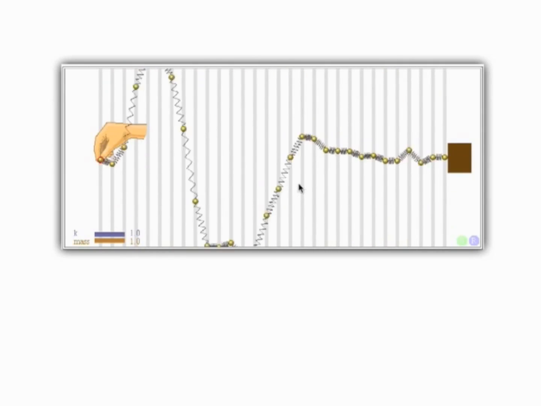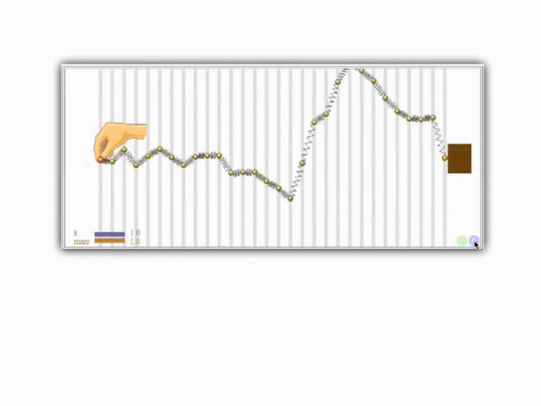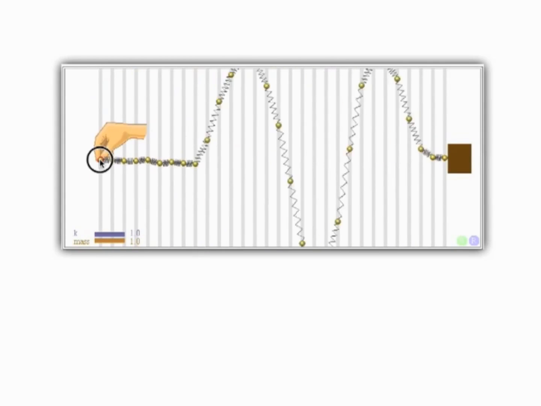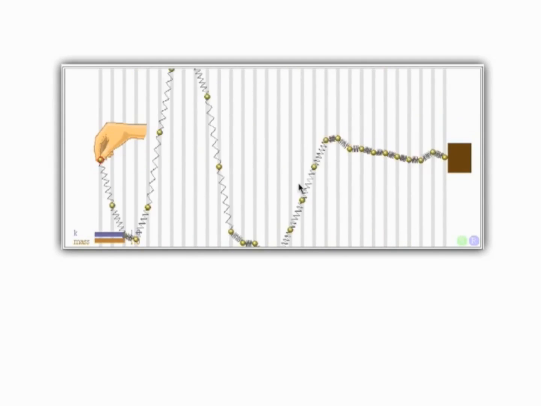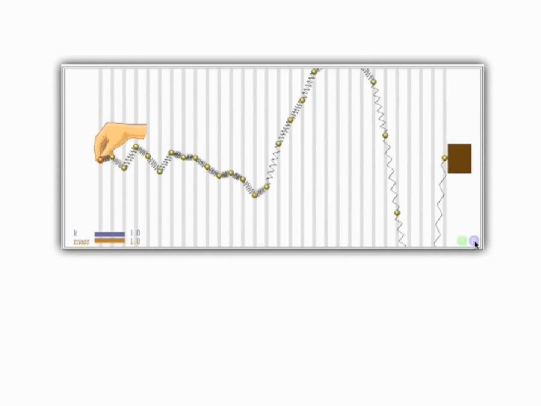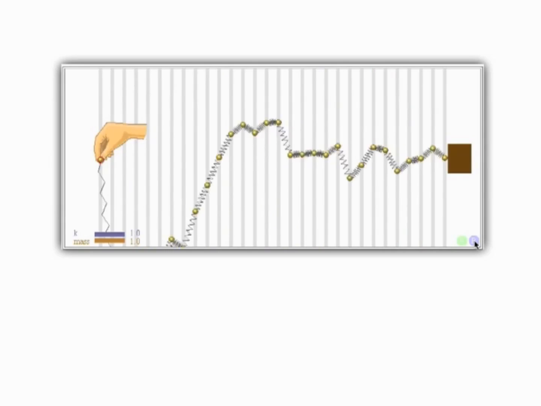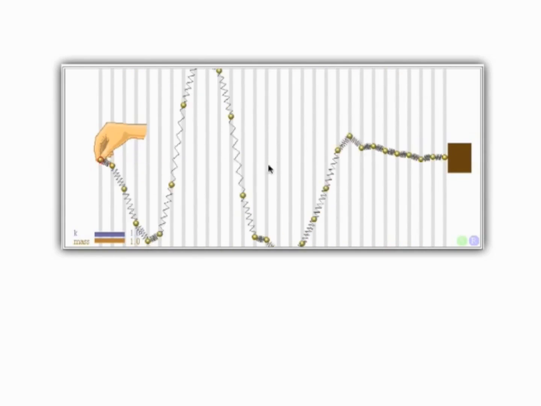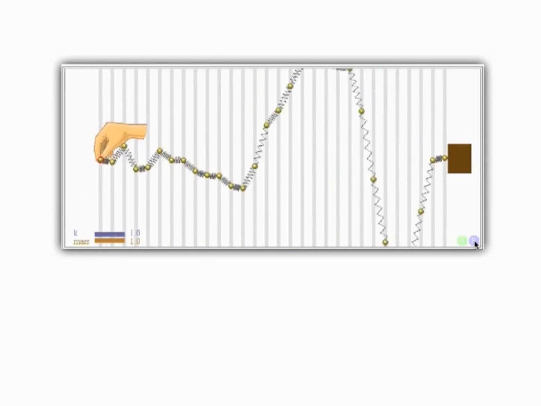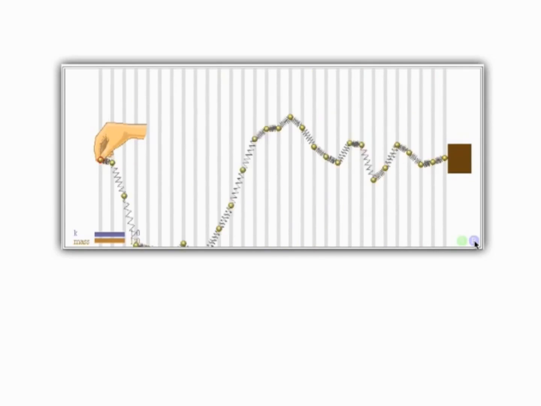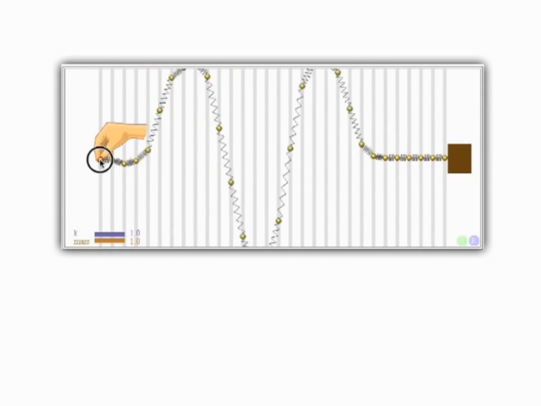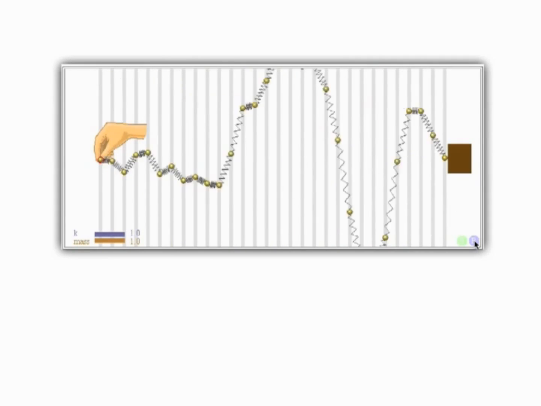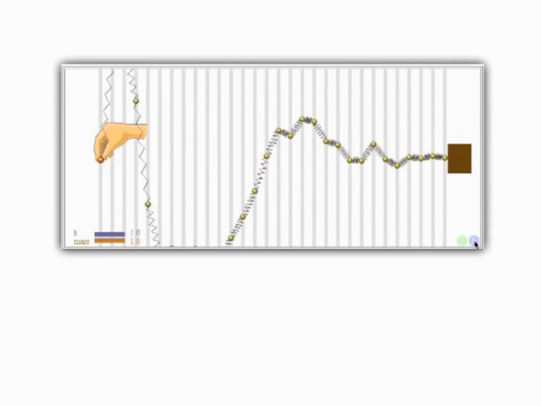But notice that the interesting thing about these waves is the following. The neat thing is that the beads go up and down, but the beads don't actually move horizontally. They only oscillate up and down. So the beads oscillate up and down, but the wave goes left to right, right to left. We can see that we have vertical oscillation, but horizontal propagation of the wave. And that's the main thing to understand from this animation.